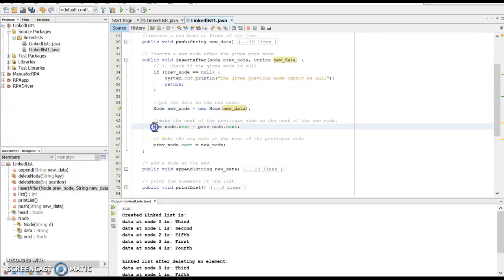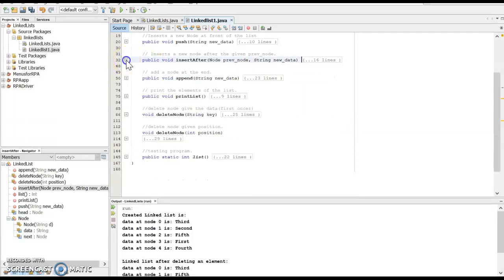Then the next of this node is going to be the next of the previous node. Whatever was in the previous node, we're going to cut that link and insert it in between. So the next of the new node is going to be whatever was the next of the previous node. Then the next of the previous node is going to be the new node, so that we're inserted in between the two nodes.